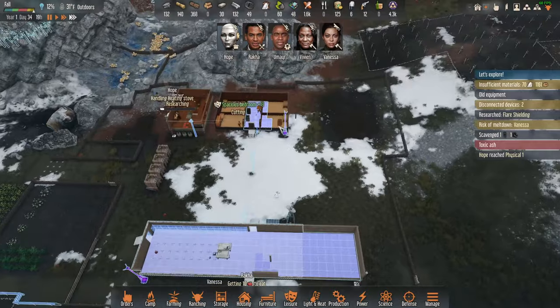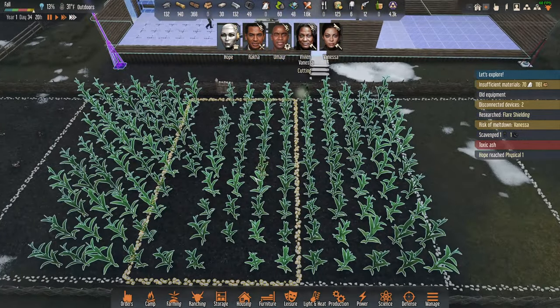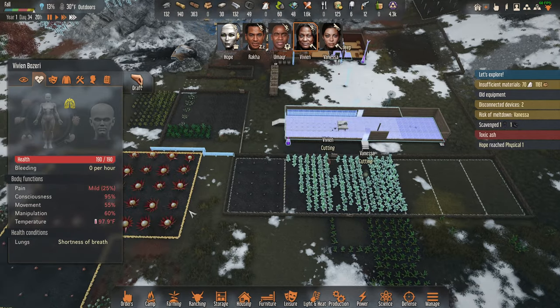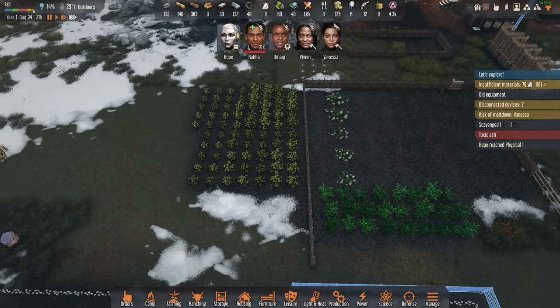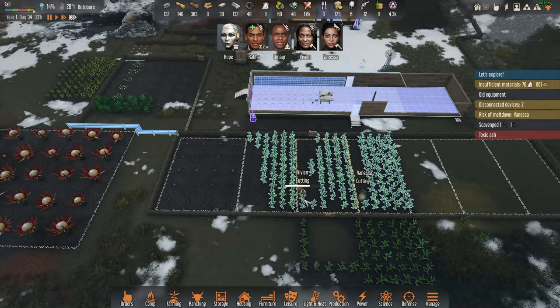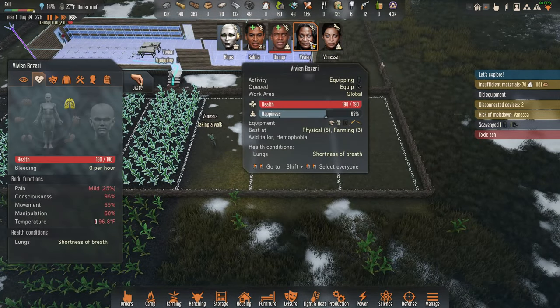All right, we got a couple of the Thunder God sticks up. Nice, look at all that food. All right. We do need to get cotton ASAP. I mean, I know it's growing, but ouch. Nice, Vivian's gonna go get those pants.